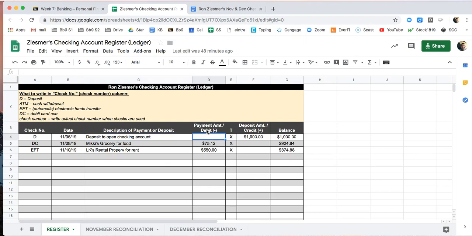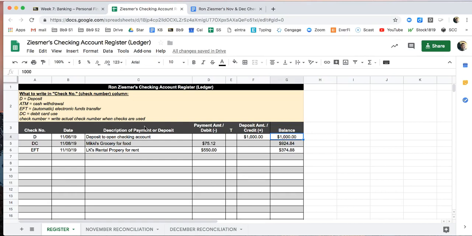If it was bringing down the balance of your checking account, or a debit, you can see I have the minus sign right there, you'd list it right here. But it wasn't in this case, it was a deposit. Oop, I gotta get rid of that. Sorry about that. I'll talk more about the X's there later. And then since we're depositing, our balance is going to go up with this transaction. That's considered a credit to our account, so it's plus 1,000. Then you put your updated balance right here, and since it started at 0 and it just went up to 1,000, you write it right there.